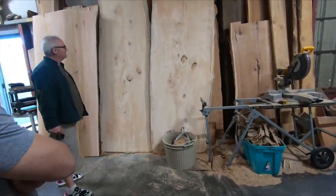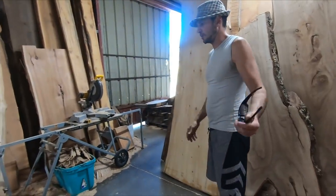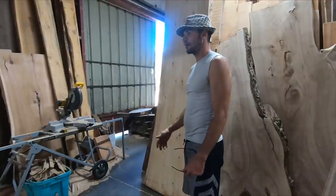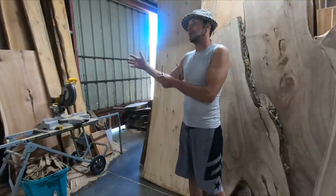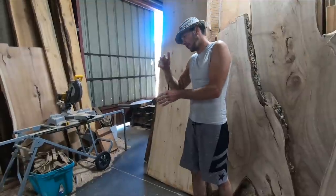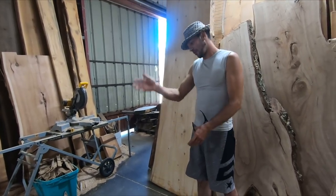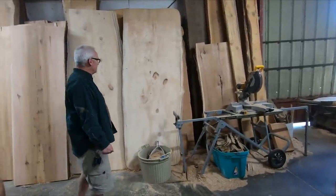That was actually a brow log. The joke was I was milling at a mill, cleaning it up, and I said what the heck am I doing here milling these little logs? I should be milling the biggest log first and working my way down. So we were walking around - the biggest log happened to be the brow log for the logging truck. They roll up a logging truck, unload, and they want this log right next to it so that when they come in with equipment, they've got something nice and stable. If the logs fall down, they hit this log and don't come back and hit the truck. That was the biggest log there - massive. We diced off a 10-foot section off the end, and that's what I found in it. It was unbelievably solid and that thing had been down on the ground for I don't know how long.